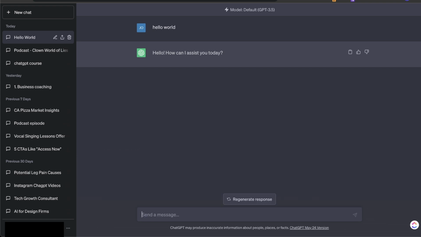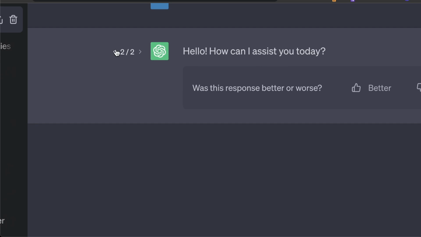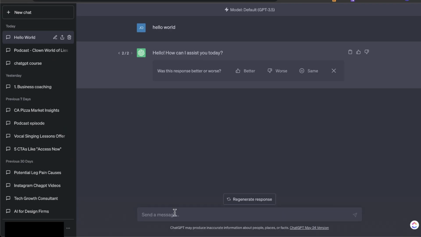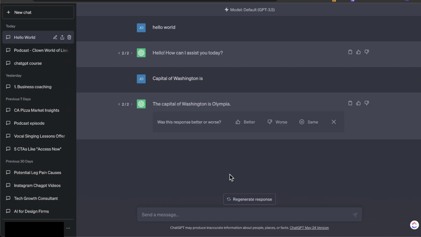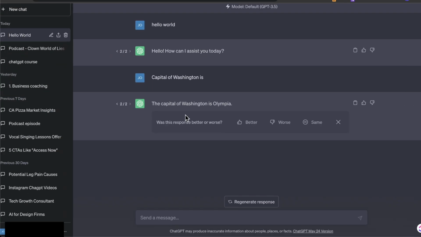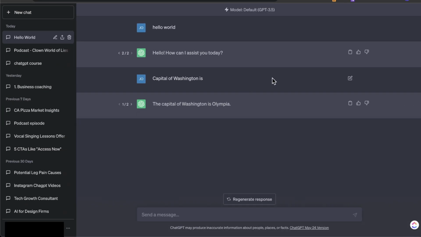And if we're like, hey, redo that response, you could click this again. If you don't like the response, click this, and it will regenerate another response. And then you can see here conversations. You can click this and it will go back to the previous one. They're technically the same. Let's do another one. Then you could say regenerate response, and it gives the same thing, but let's do this as a better example.